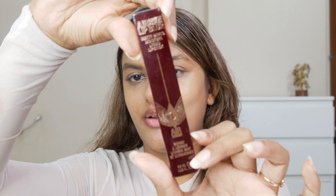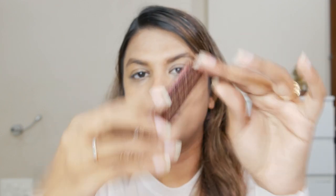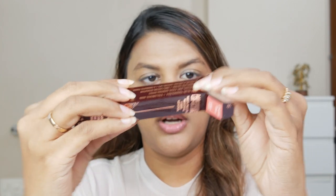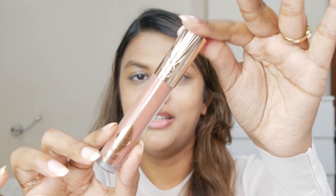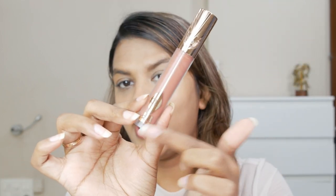First, we have Charlotte Tilbury's Lip Blur — you can see their gorgeous brown packaging with gold accents. I got this in the shade Honey Blur. Opening it up — oh my god, it's amazing! The Charlotte Tilbury logo is embossed in gold on top. I am in love with the packaging, it is so luxurious. I ordered a very light shade because I really wanted to try it.